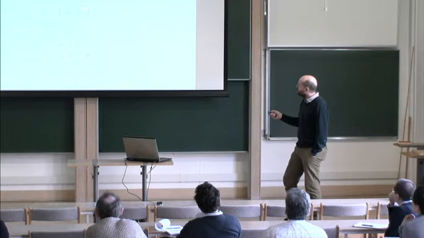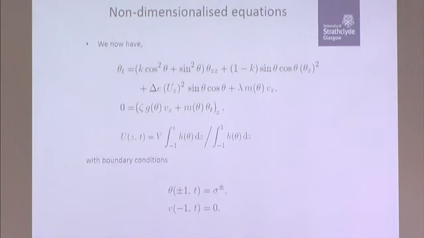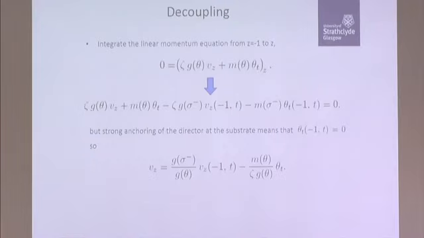So I have to integrate this. This is a constant here, depending on theta still. This is a function of theta. But here, this is where the function of z is, but it depends on theta throughout the whole cell. And I've got some boundary conditions, so I look at my theta at my two boundaries as being these two angles, sigma plus and sigma minus, and the no-slip boundary condition.